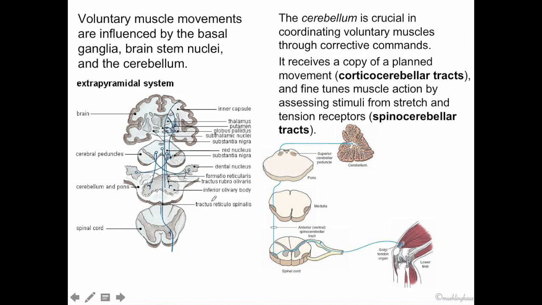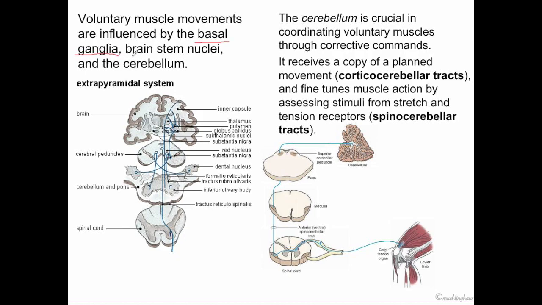And of course, if we want to go turn on a light switch, we have this voluntary muscle movement we want to do, and we're going to have a few things happening. Number one, we want to walk, and we don't have to think about putting one leg in front of the other all the time. So we have these automated rhythmic motion patterns, and that's governed in the basal ganglia. So the basal ganglia is going to influence that initial motor command that we want to go turn on a light or something like that.